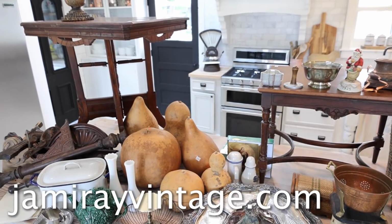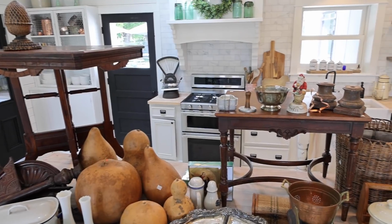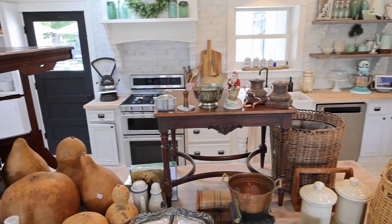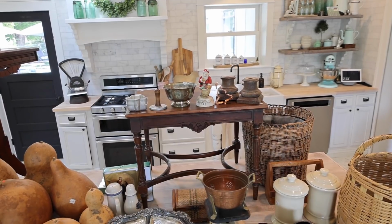So Cottagecore can sometimes be a little bit hard to define. When you look online for what it exactly is, that style type, you come up with a lot of different things, or a bunch of women with baskets and picnic blankets in dresses with random cut flowers next to them. Today we're specifically talking about cottagecore home decor. Our cottage vibe lends itself to be a little bit European, but it's anything that's warm and homey and makes you feel cozy and back to basics.